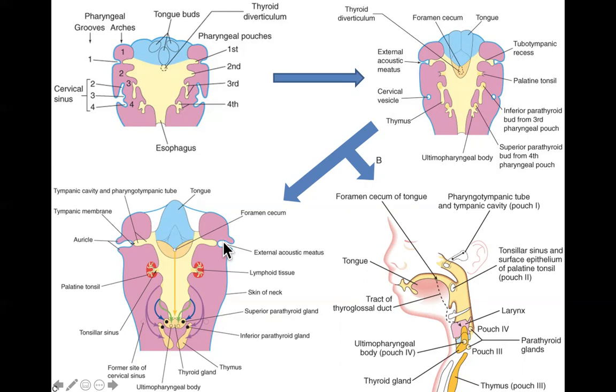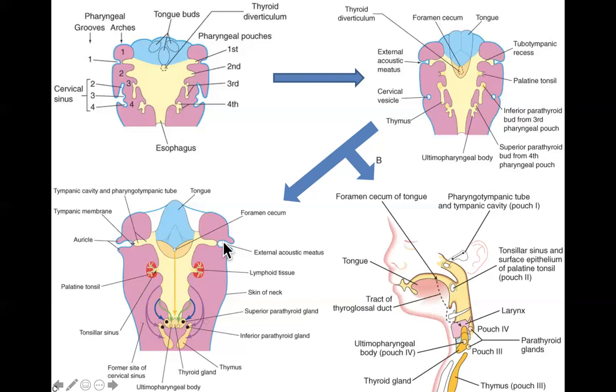And that's about it for that. By the way, that is going to be on the quiz. Okay, the first groove is going to form the external ear canal, right? And anyway, that's about it for the grooves. They don't do much else that's interesting, which is going to bring us to the pouches.